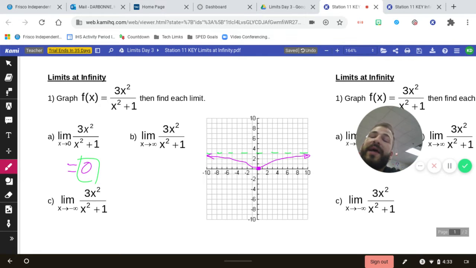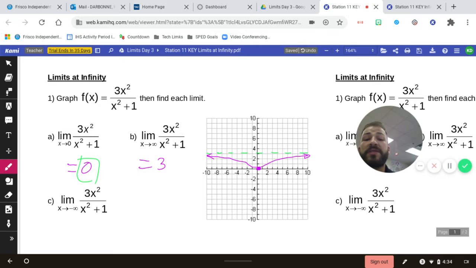So let's talk about the limit as x goes towards infinity. Well, as it goes out towards infinity, it approaches up towards the asymptote. From what we know about asymptotes, it shouldn't cross the asymptote. So all it's going to do is get closer and closer and closer without ever actually reaching it. But it's going to be so close. Can we basically say it's 3? Yes. So our limit as it goes towards infinity is 3.